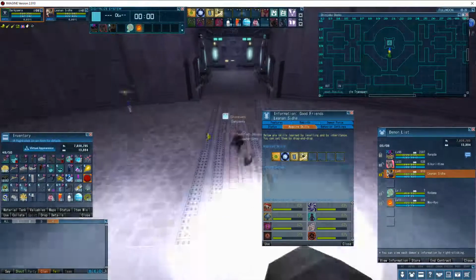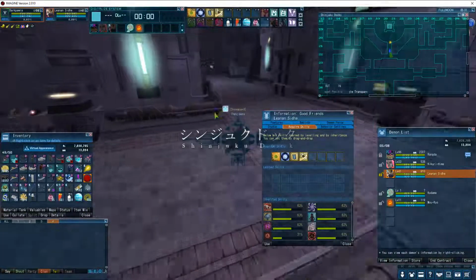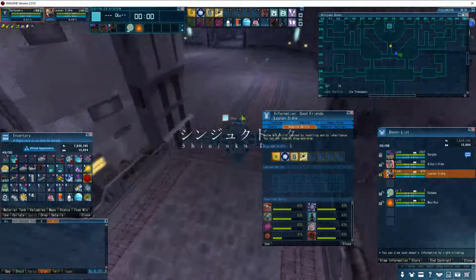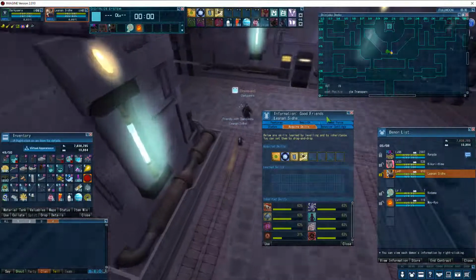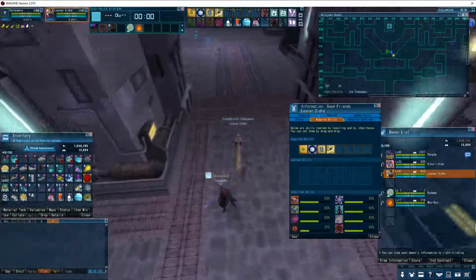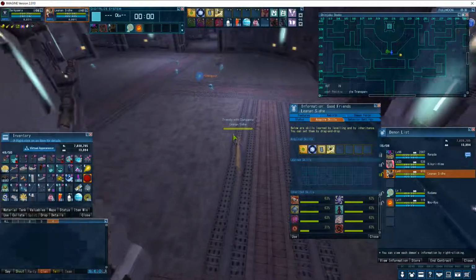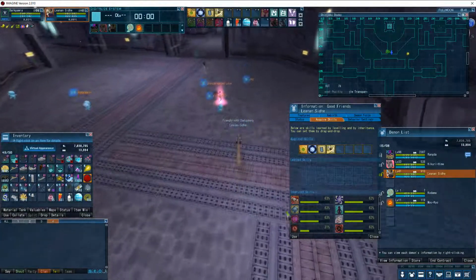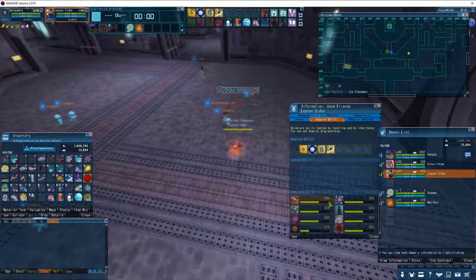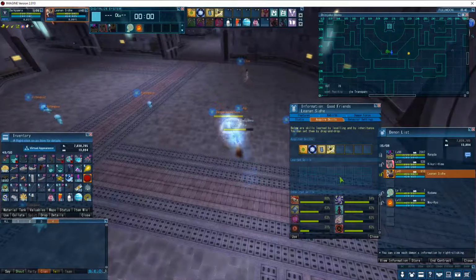Gonna head down to Shinjuku Docks, and hopefully there's gonna be a bunch of Lilims waiting for us. There is indeed. Now, the idea is you want to stand back and let your demon get hit. So I've already aggroed this one, we'll probably have to ignore that one. But there should be some more out here that can deal some damage to us. And hopefully this 63% will increase. See? It went up to 77. So it's very quick. This will be done in no time.